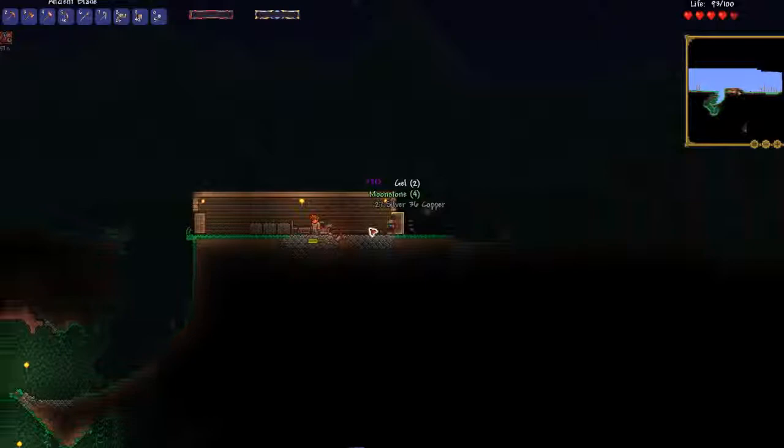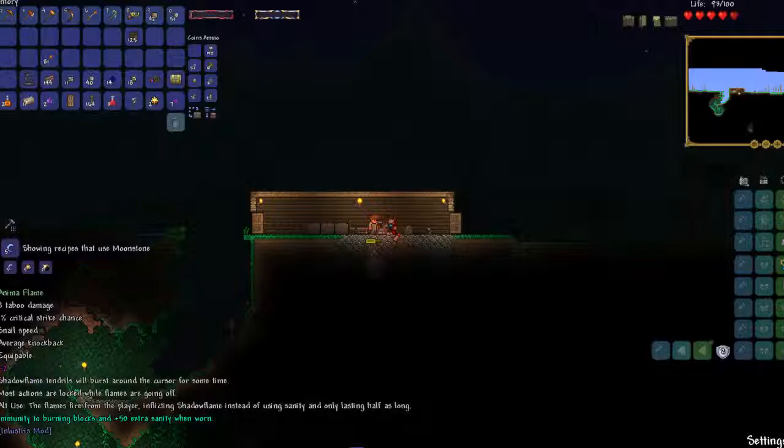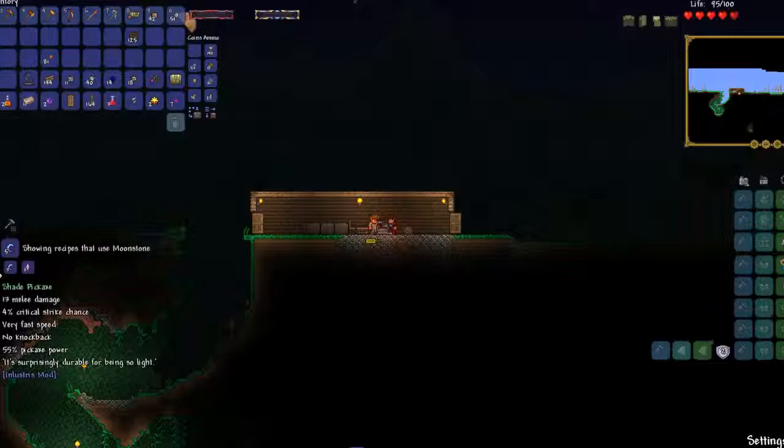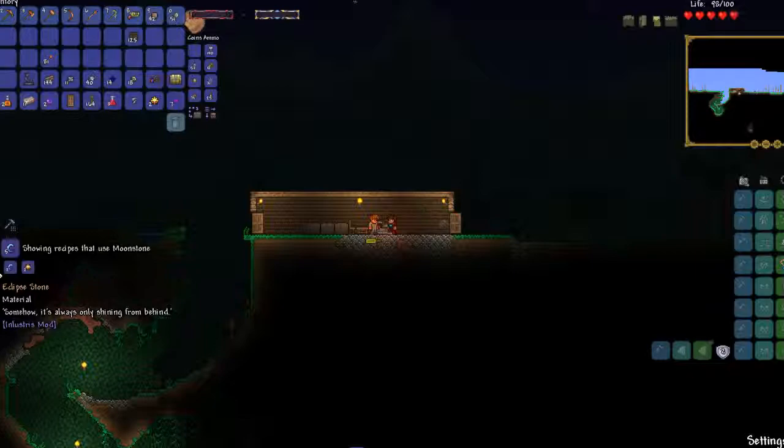We're gonna be using the guide for crafting recipes, but not all of them, because you can make all these cool weapons. You can make swords, homing bolts and swings. You need shade fragments. Not hard to get. Everfreeze. Shade pickaxe. The clips, those make cool items too.